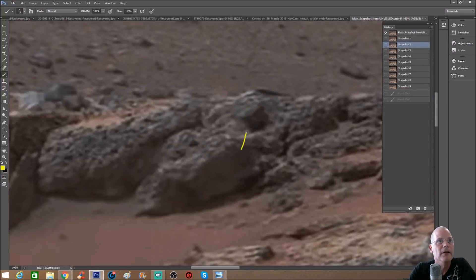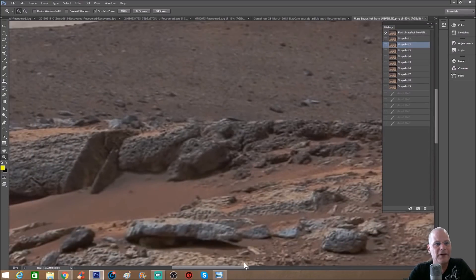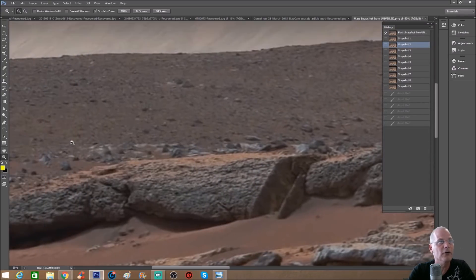It almost looks like it's transparent right here — you can see lines through it, a line going down like this, and something almost like a V-shape coming down through it. So is it something transparent sitting on top of this? There's something small I just noticed — a very faint line coming down, looks like it connects things, and this part is much darker. I don't know what to make of that, but I just figured I'd share it.